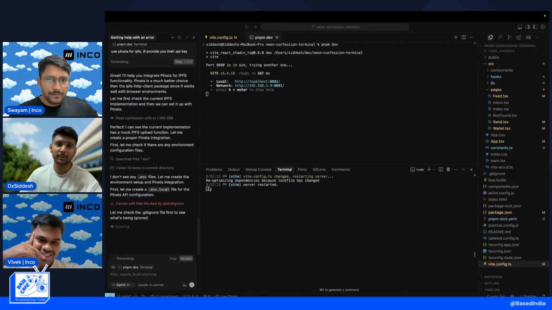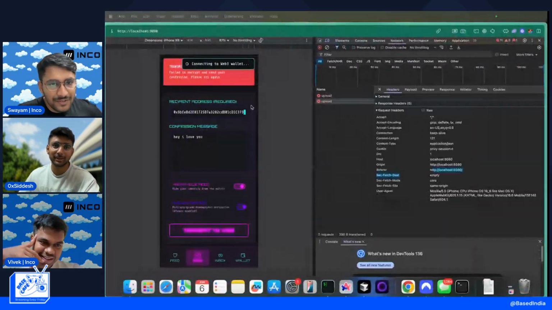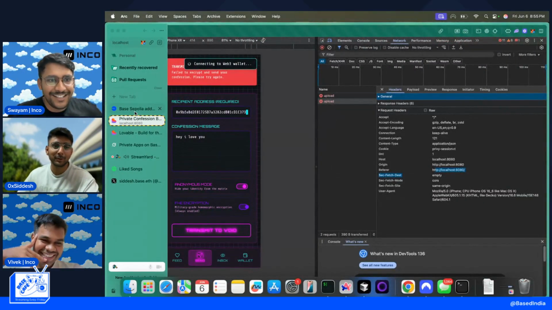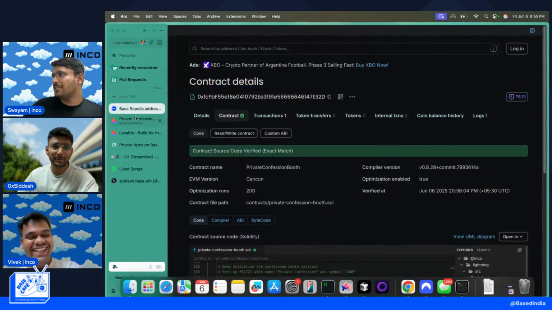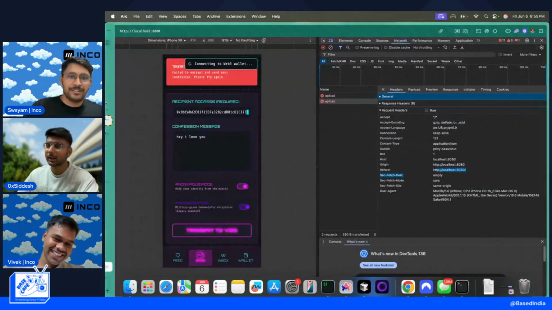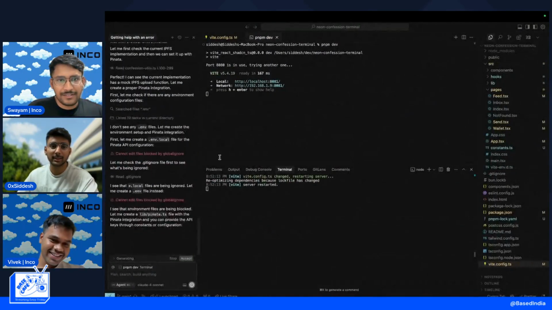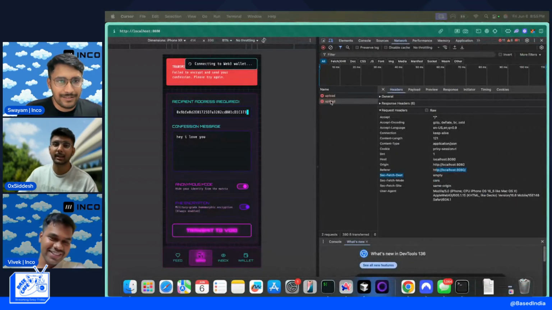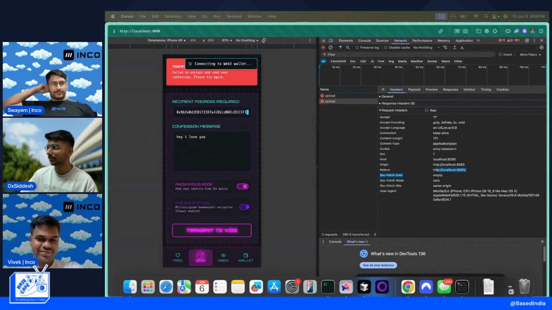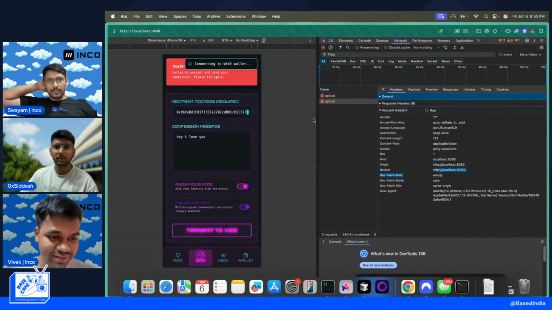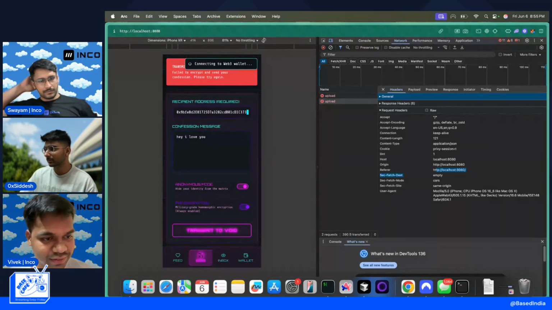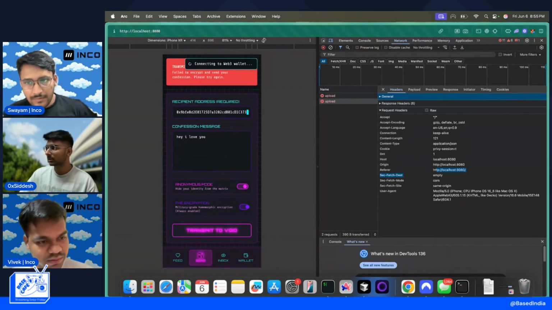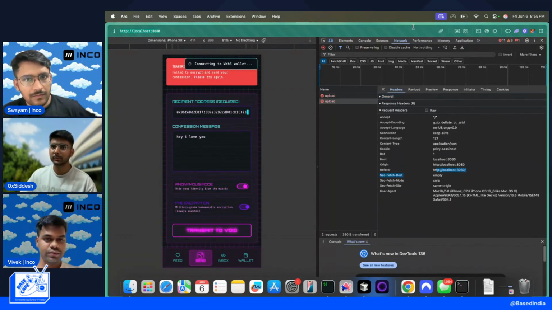I'm a little bit sus these days about showing my env file because of what happened previously. But I can't pull my screen down now. Maybe you have a double screen, right? I can take this here. Cool. I'm waiting for Cursor to do something. In the meantime, let me get an API key first.